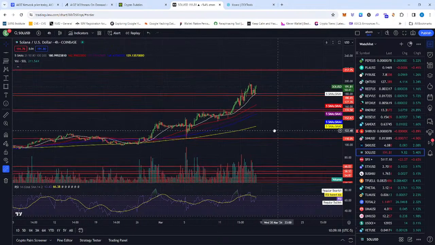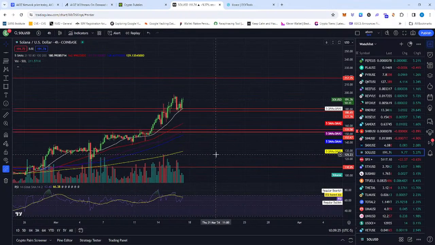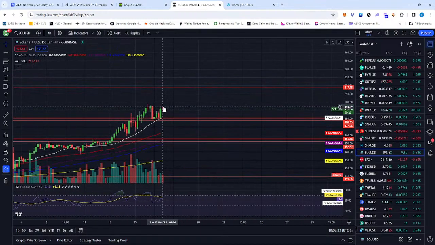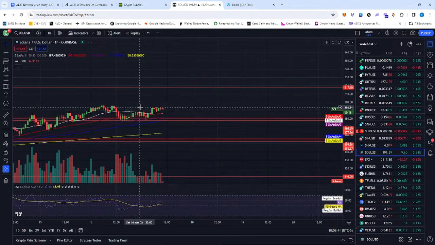So this is not necessarily a double top. It's almost a double top, but I would need to see what this candle is doing. And if this candle can push up, and it looks like you have what's called a hammer right here, where the buying pressure is equal to the selling pressure. So it could start chopping a little bit. Let's go to the hourly and see.